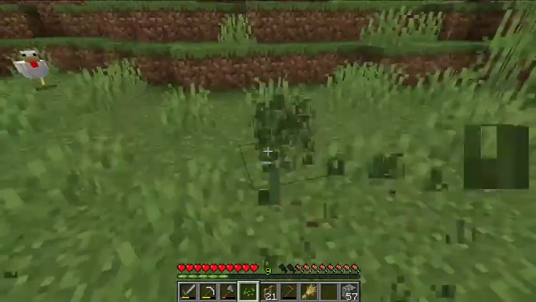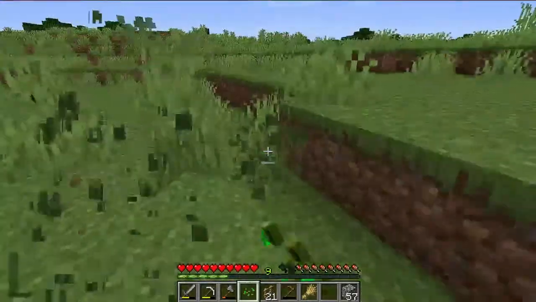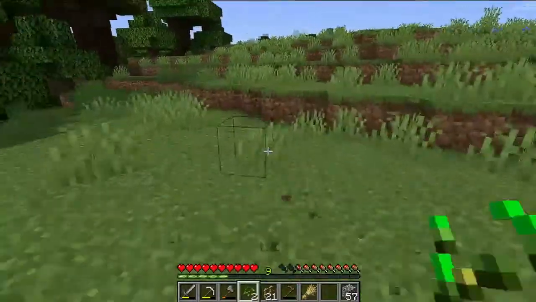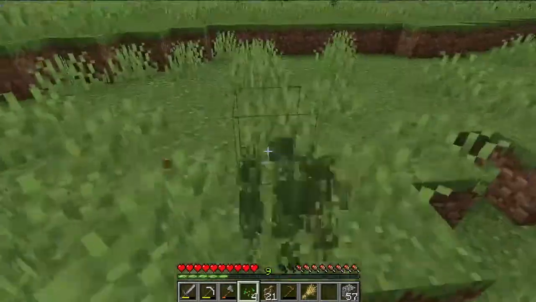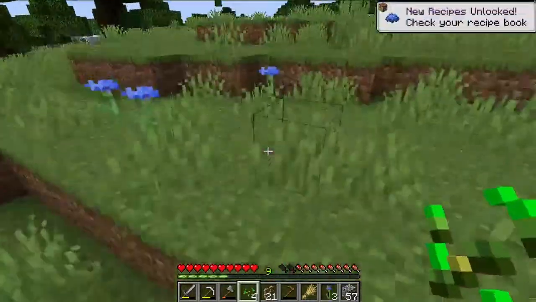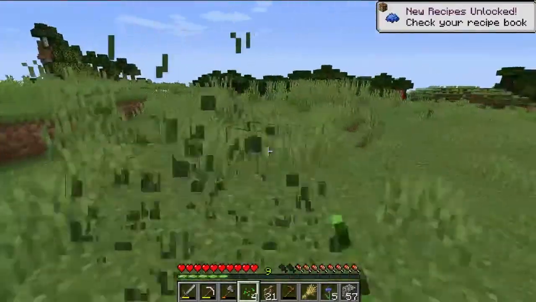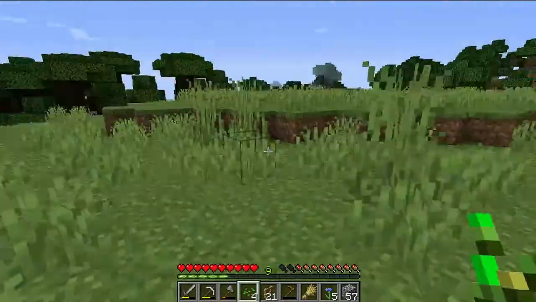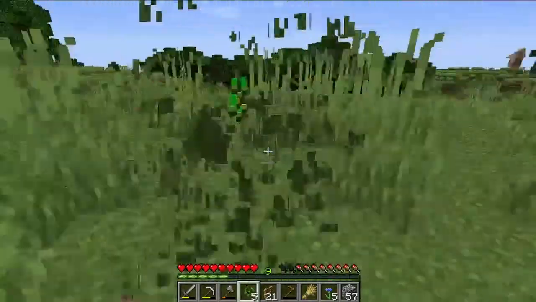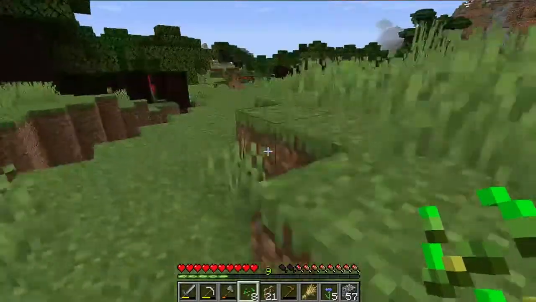Got some more seeds. Seeds are always nice. Get the farm going real good. Some rotten flesh, useful. Got some flowers, we can make some dye now, that'd be nice. Oh, what noise was that? Could you not, Minecraft? I got a few seeds here and there.